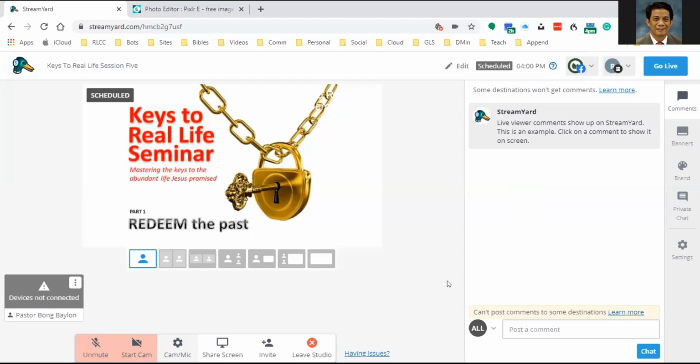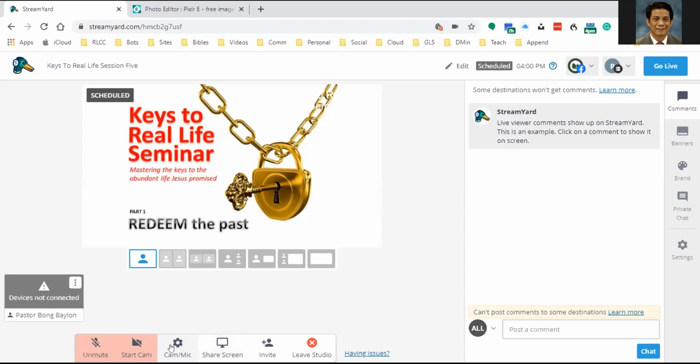But anyway, below you can see there's unmute, start cam mic, share screen, invite, and then leave studio. Just for those of you who are already used to Zoom, this share screen is of course self-explanatory. If I share my screen, my guest can also share his screen if he wants to.